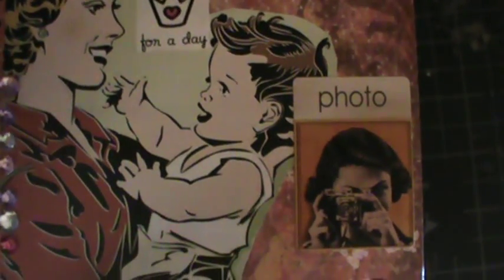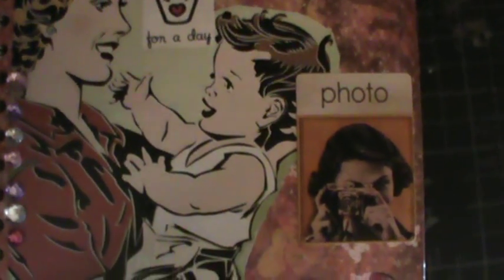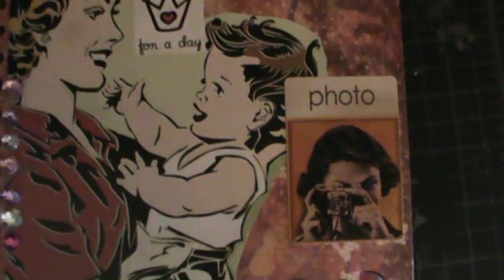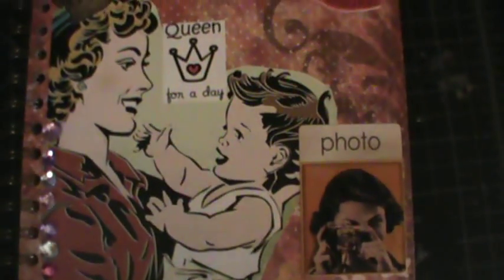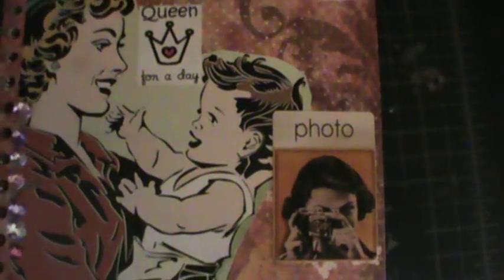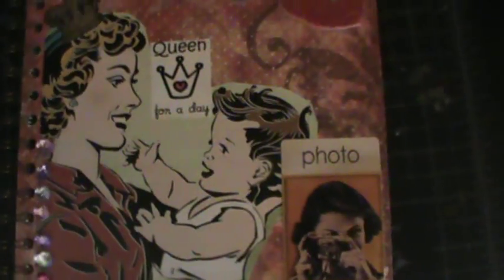I wanted to give you a little update of my craft desk area, and my little nooks and crannies that I shove things into, because quite a few people are saying, where the heck do you put all the stuff that you get? And I tell them, I promise you, I do not keep everything, but I'll show you where I end up sticking things. Okay, so first, here's my desk.